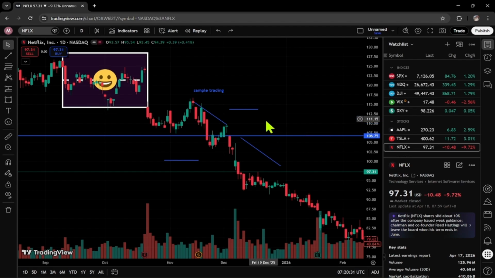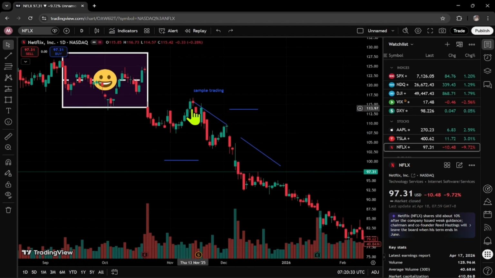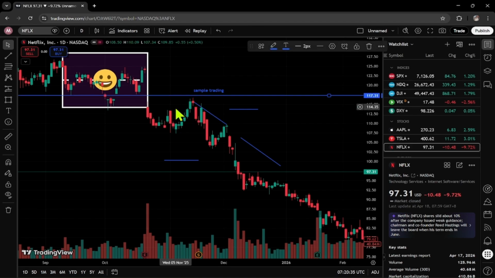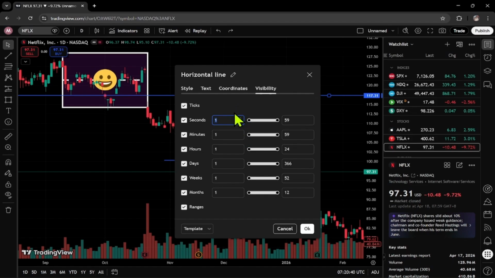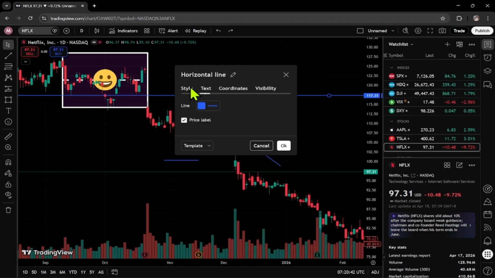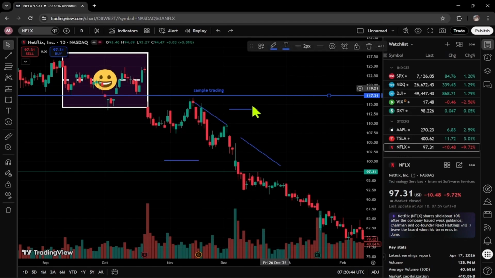After the line is on the chart, you can customize it. Double-click the line to open its settings, where you can change the color, thickness, line style, and other appearance options. TradingView says the trend line style settings let you change how the line looks and even add arrowheads or text.